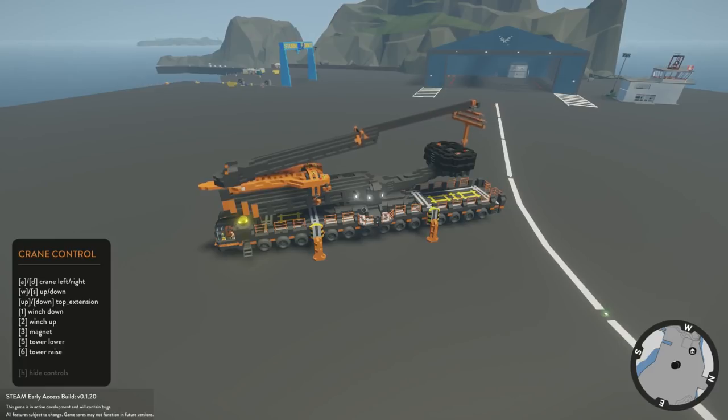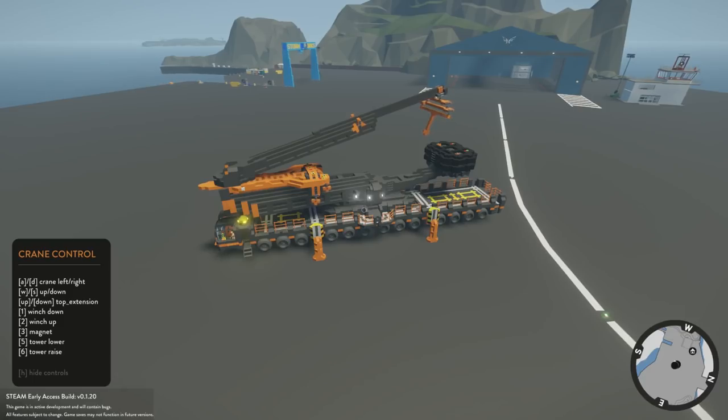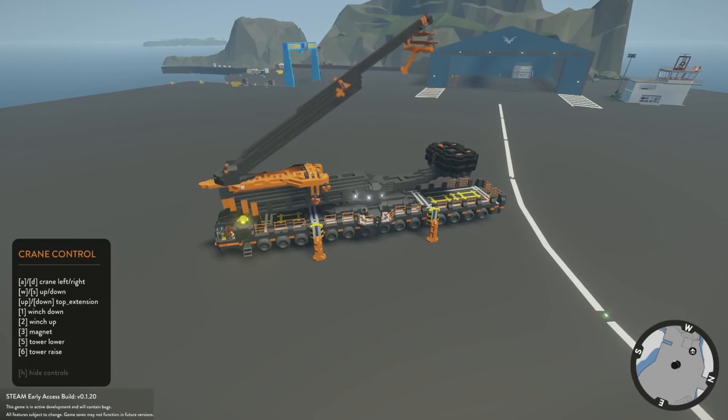Ooh, we need to be a little bit softer with that. So up and down is the top extension. So that's that. The winch up, magnet. We need to lower, actually we need to raise the tower. So that's six. Okay. No? That'd be 6 on the number pad? Need to get this tower up somehow.